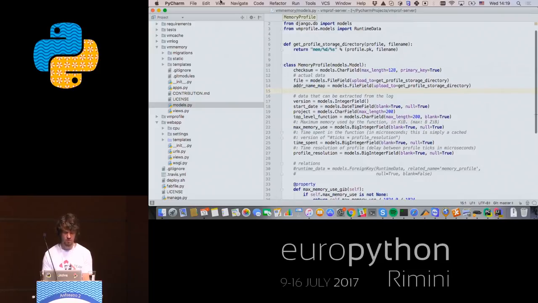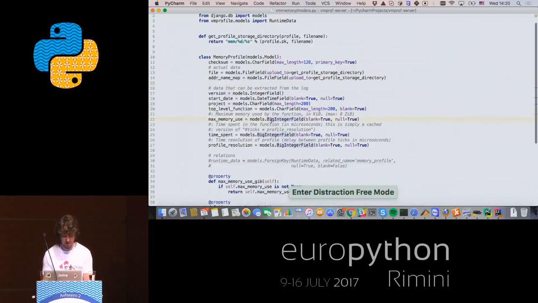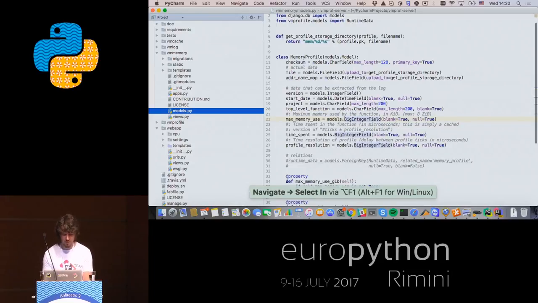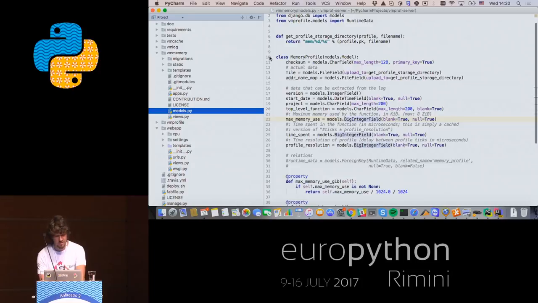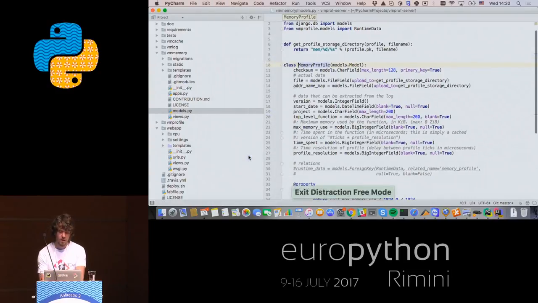And we can go even further and enter distraction-free mode, the special mode that automatically removes everything. So yeah, it looks like that. It removes the project window, and it removes the left gutter. But I don't like it myself because it removes the gutter, and you don't see breakpoints when you debug. I don't know whether you see it here, but breakpoints are highlighted as a pink line, and it's not very visible. It's not very convenient for me. So I don't use distraction-free mode.